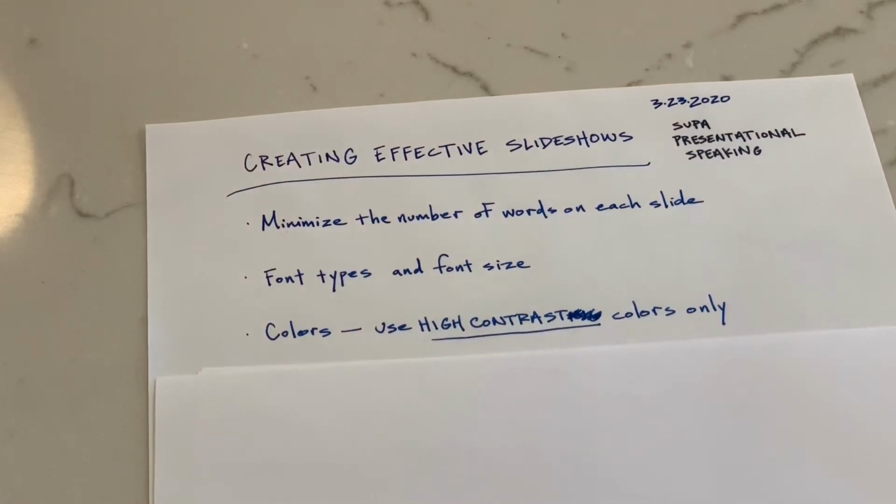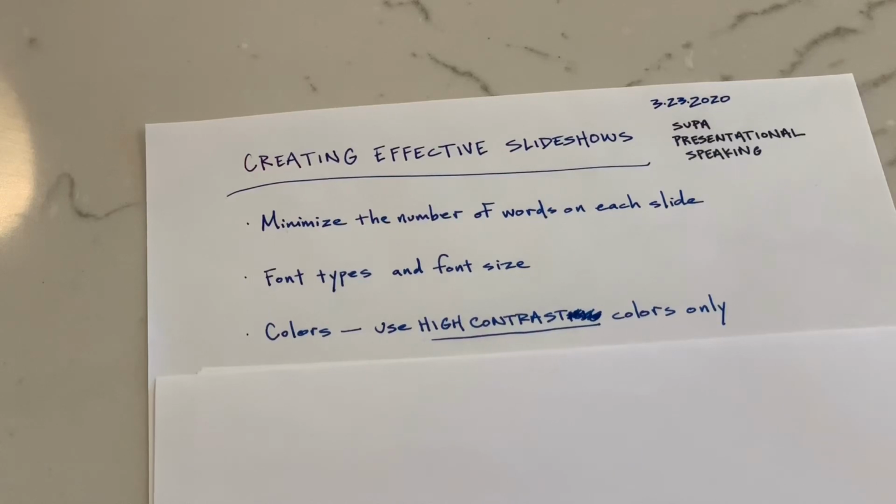Now, this is a big one. There have been times where students have wonderful slides and they look fine on their computer when they're making them, but when they go up and put them on a whiteboard or a smartboard, we can't read them at all simply because of the colors that were chosen. How on earth do you expect us to read the text on your slide if it's yellow text on a white background? Come on. Think about things in terms of contrast.